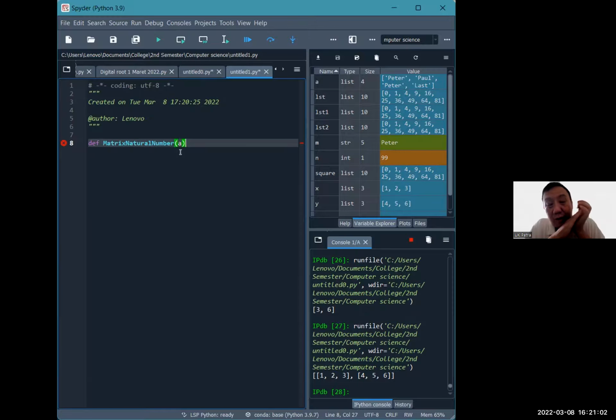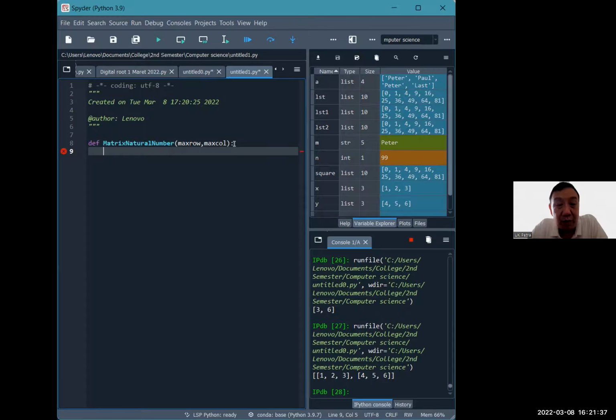Or maximum row, maximum column you want? So that A, B is not so clear, right? So you can put a name that is clearer to you. What is A and B? Okay, you can put max row, for example. Max row, comma, max col. Good. And then colon. Okay, enter.